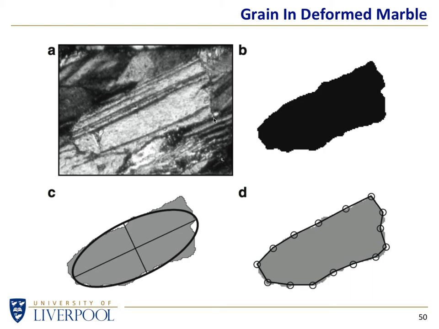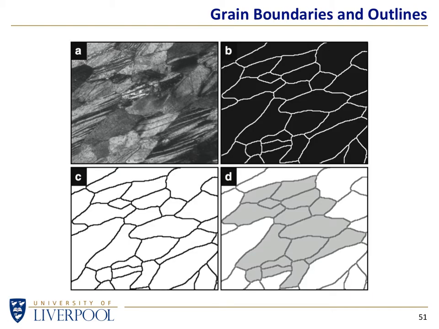So again, that's something that computers are particularly good at, taking a sample that sometimes is a little bit difficult to see what's going on, but once we've reduced the sample to a collection of pixels, whether they be black and white or an outline, then it's very easy to get the computer to analyze and start giving us numbers that are related to those grain structures.